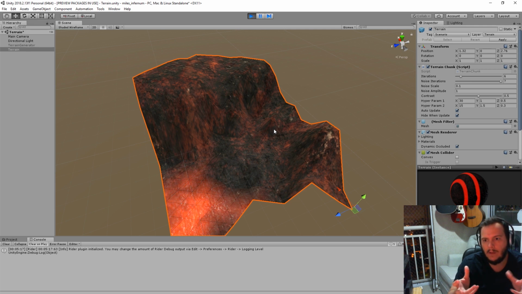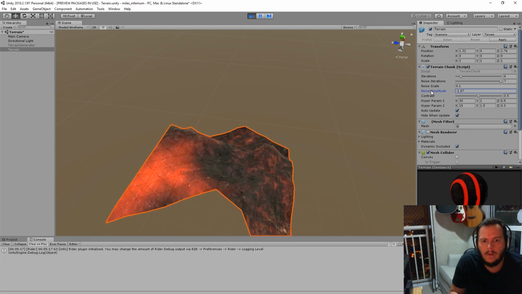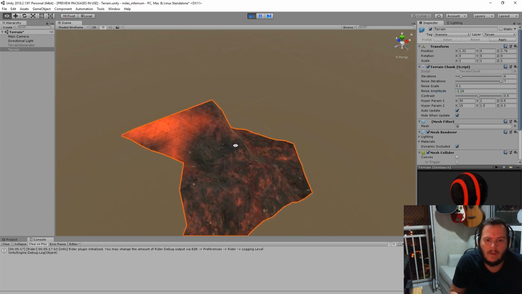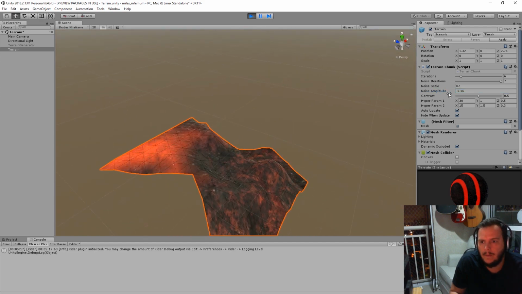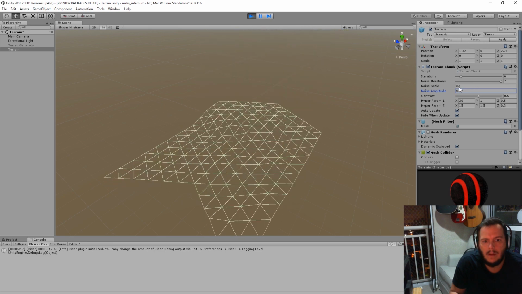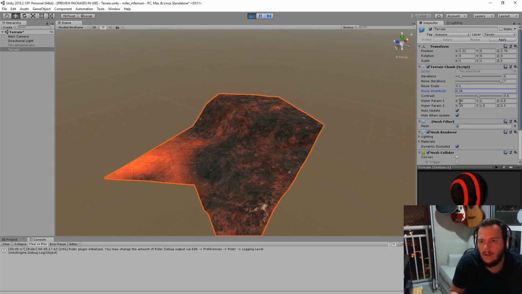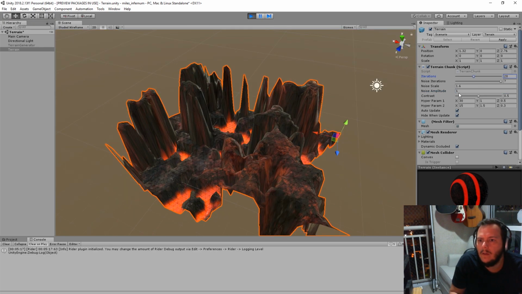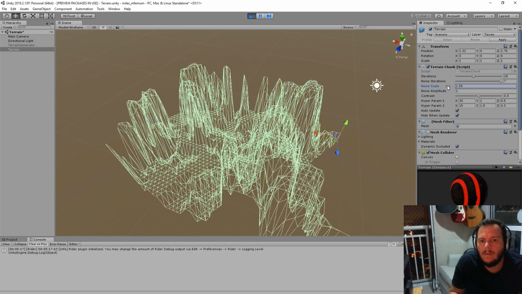It's called a level of detail. And this is the amplitude of the noise. So if I ever wanted the lava to stay on top, this is the setting that I would change. And I can just reset it so I have a better refresh rate.